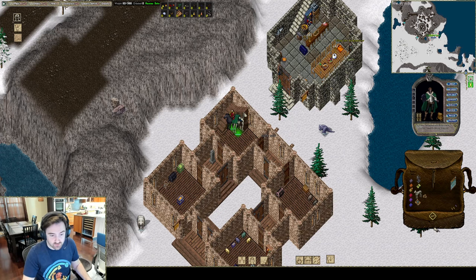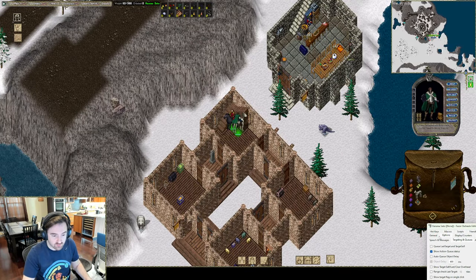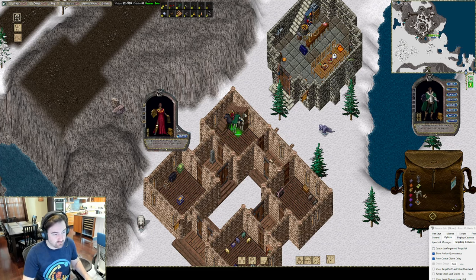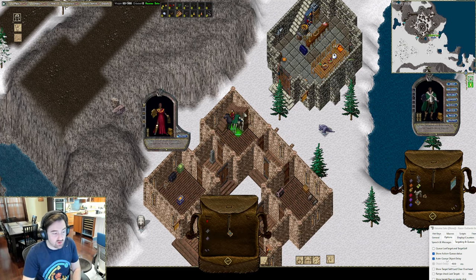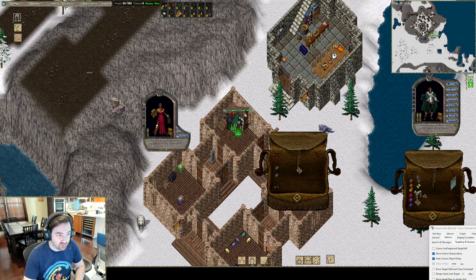So what I'm going to do is turn on object delay. We're going to put it to 4000 auto queue. We're going to go into this bag here. And then if I hit the hotkey for my script, it will prompt me to add a bag. And I can click on something like this trap pouch, and you can see new trap pouch added is listed here. And if I try to do it again, it'll say that trap pouch is already in the list.